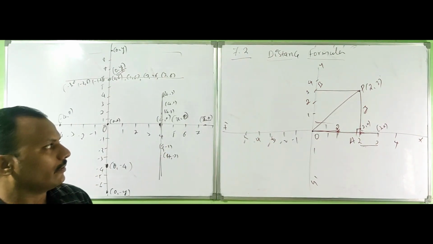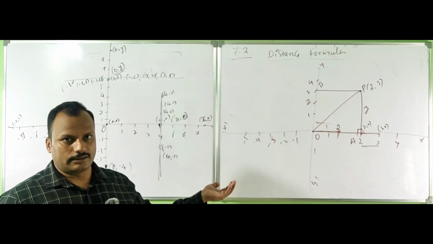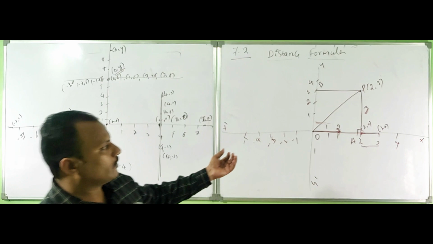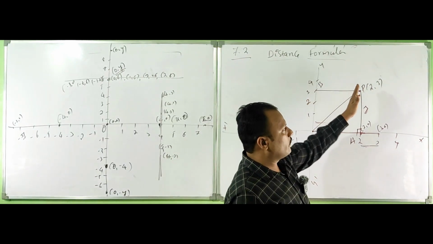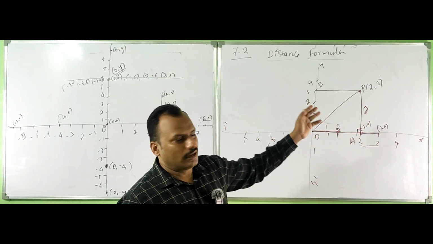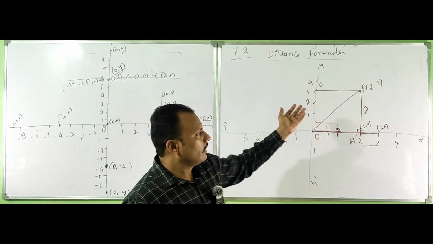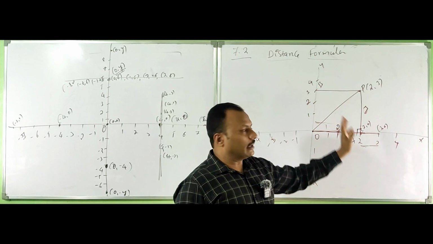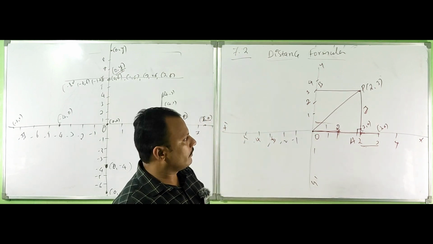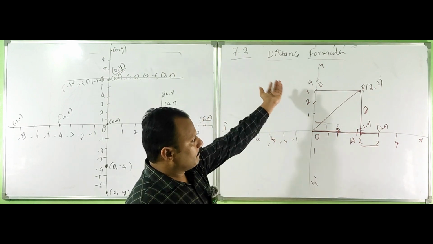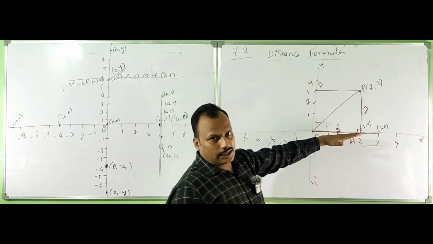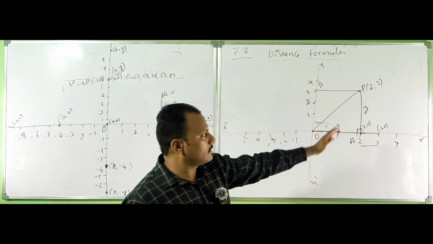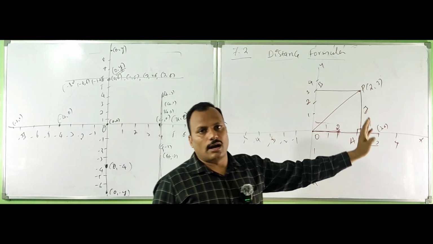Now we found the right angle triangle. This is the right angle triangle construction. It becomes a square also, you can tell, or you can have parallels also. So OB is equal to AP, by the figure you can conclude. See, this forms a right angle triangle, where the Pythagoras theorem is base square plus height square is equal to hypotenuse square.